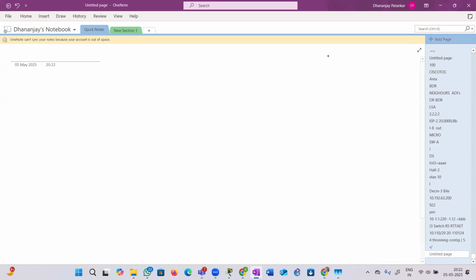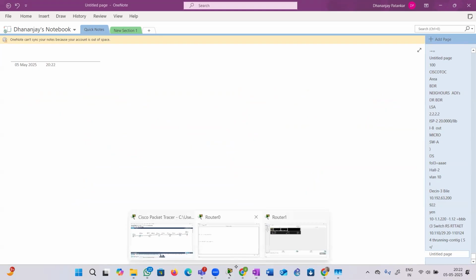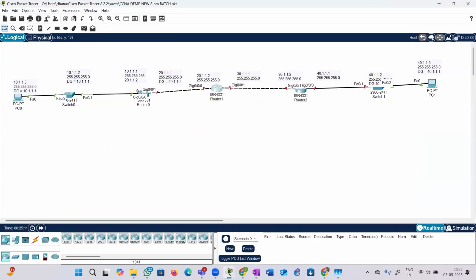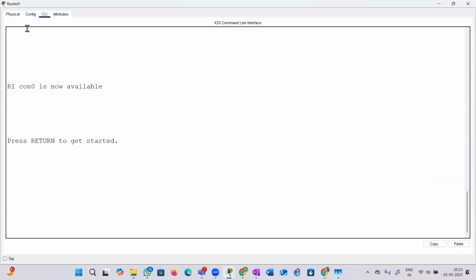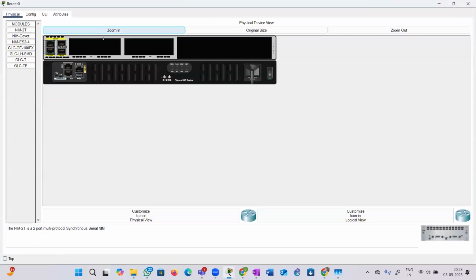So one is the console port, RJ45. If that fails, USB port. If that fails, auxiliary port, right? So three choices. And these are your built-in 3 gigabit Ethernet ports. And this is the power on off button. And this is the cord and some LEDs.